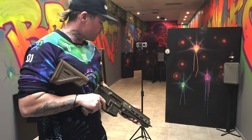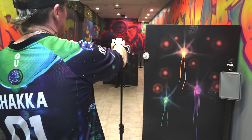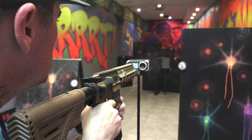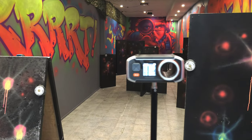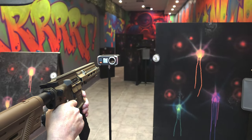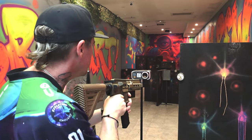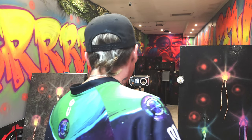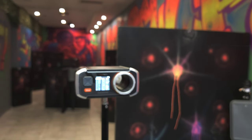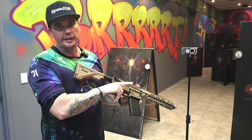We'll put a mag in it and slap some gels through. Mag prime — we'll just whack it through the chrono. The chrono is reading about 40 rounds per second, which is not entirely accurate because when you look on the Leviathan, it's about 36 rounds per second. So we'll just go again. That time there was about 35 rounds per second, which is a bit more accurate to the Leviathan. You generally want to match up the Leviathan to whatever you're getting on the chrono to get an accurate RPS.